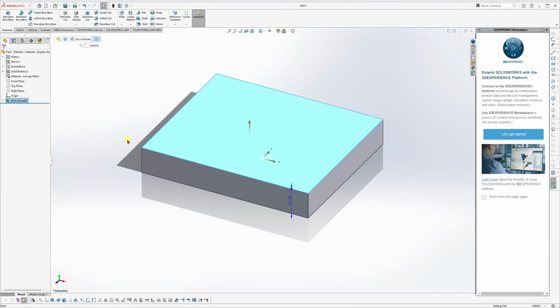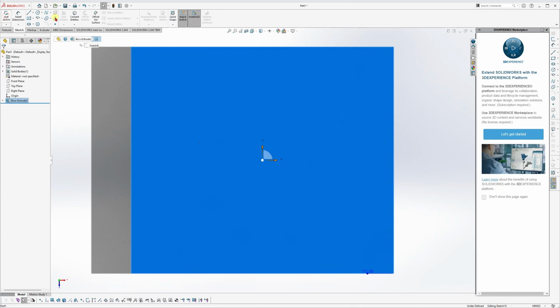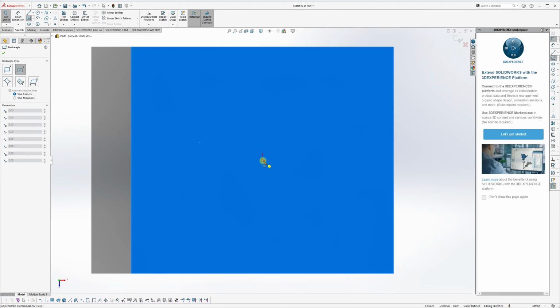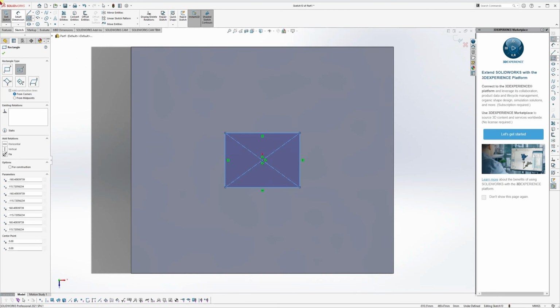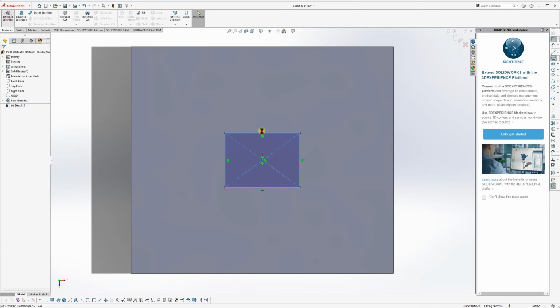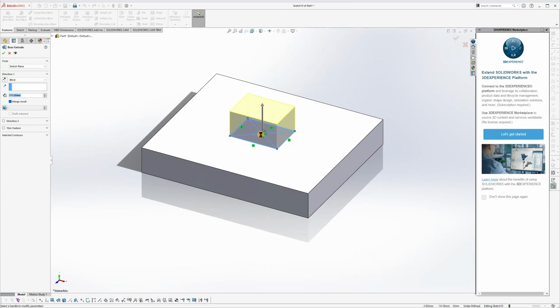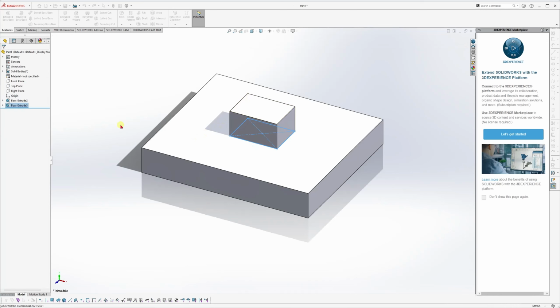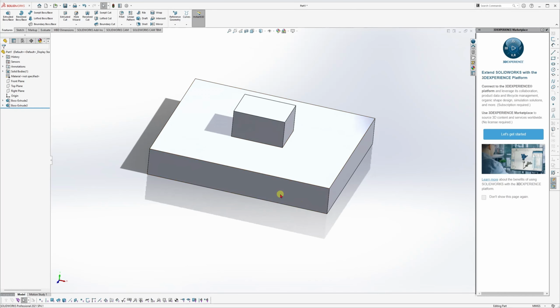Normally we only start drawing our 2D sketch from one plane at a time. So say for example I draw from here, and then I extrude, and now I want to draw on this plane.